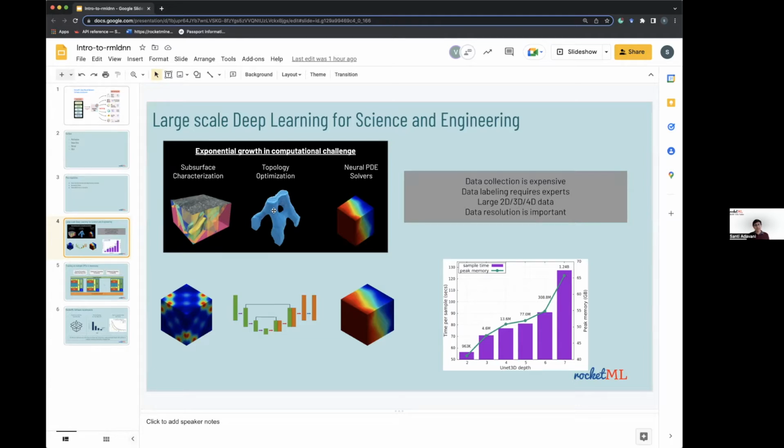And the data is typically large. That is, you're dealing with, say, 1,000 plus or 10,000 pixel by pixel data, or 3D data, or sometimes even 4D data, because you're dealing with space and time dependencies. So the data is going to be very large in these problems. And the resolution of the data is also fairly important, because you cannot leave away any pixel or voxel information because you've invested in collecting the data.